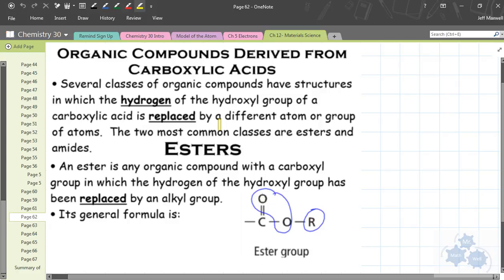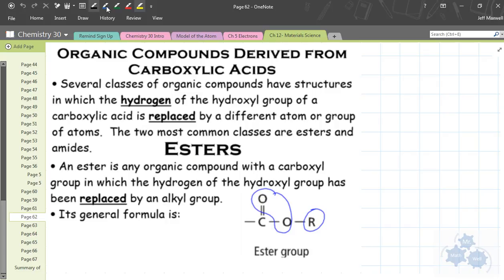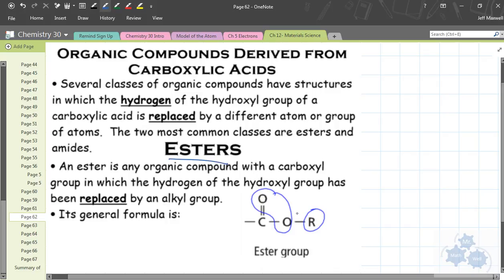It's nice to see this on the same page. Do you see how the next group we're going to study, esters, has a carbonyl group, and then what looks to be a hydroxyl group, but the H has now been replaced with something? And so that makes it a different group. In carboxylic acids, this hydrogen is released readily in solution to make H plus ions and make an acid, so there's kind of an open spot for something else to bond here. So there are derivatives of carboxylic acids.